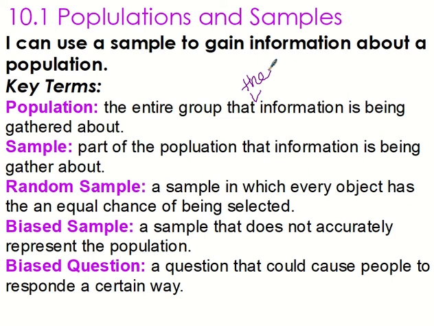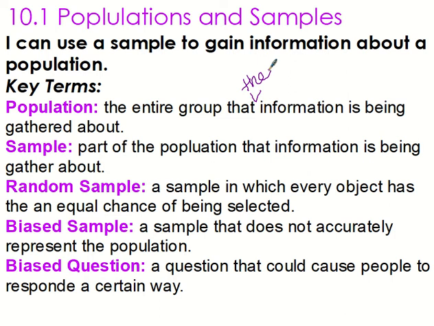Now, because we cannot get every piece of that, right? We're not going to go and talk to every 7th grader in the school, and we're not going to talk to every man in Reno, Nevada. We go and get a sample. A sample is then part of the population that the information is being gathered about. So we just take a little grab of it, okay? We don't get everybody's information, but we do take a little snapshot.